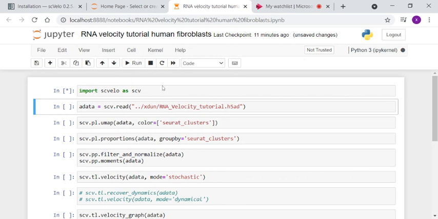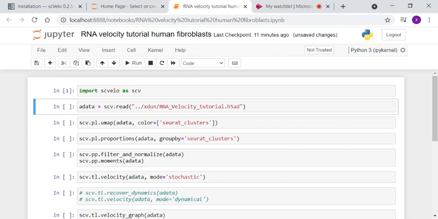In the next step, we need to load our data using the scv.read function. I prepared the data already for this demonstration. I did the cell clustering in Seurat and prepared the loom files using Cell Ranger and Velocyto packages.